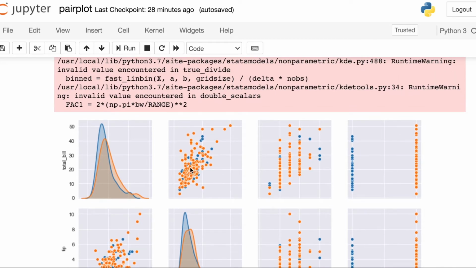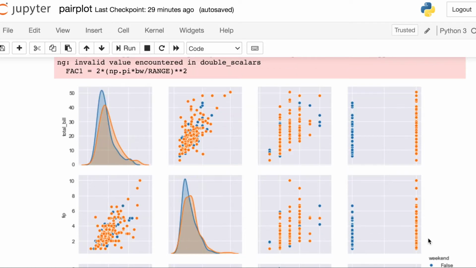I do see each of these scatter points reflecting that hue change, and I'll also see that the diagonal has now switched over to a default of KDE, and I see two different distributions for true and false, weekend or not weekend. So this can be really helpful in diagnosing whether or not this category is important for a particular feature. For example, it looks like people tend to spend a little bit more on the weekends as compared to the weekdays.